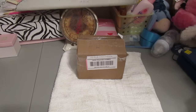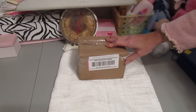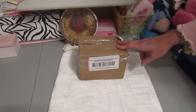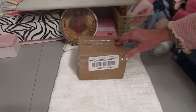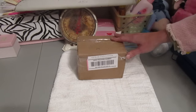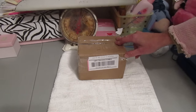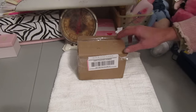Hello everyone, this is Delight and my daughters Esther, Melody, and Mercy, and we have a very exciting package to open today. Many of you know Kimberly Nystrom — she is a wonderful silicone doll artist and we've gotten a silicone baby from her before. She commissioned me to sculpt a couple of babies for her; I've been a doll sculptor for many years. So she reproduced them in silicone and sent us the prototypes — we're really excited to see what these look like!